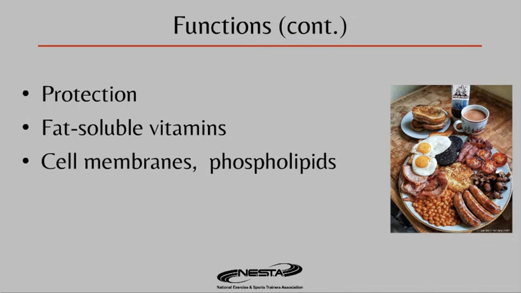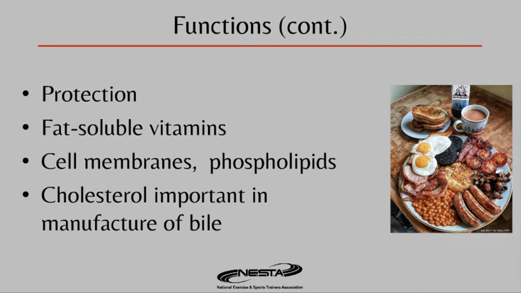Phospholipids and cholesterol, which we've already mentioned, of course are important constituents of cell membranes, and we also remember that cholesterol is an important precursor in the formation of bile and is itself an important component of bile, but we'll also now see that it carries on a really important function, especially for men.